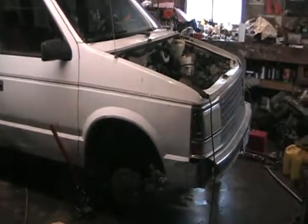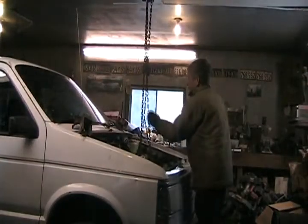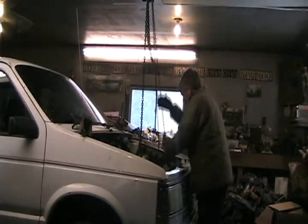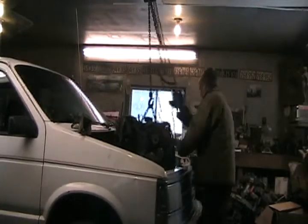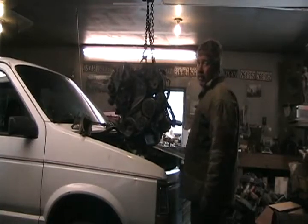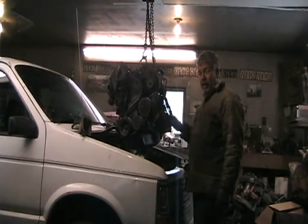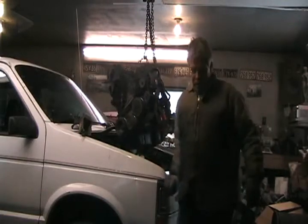Other axle's unbolted now, ready to give her a tug. Just as easy as pulling a Chrysler motor — maybe easier, as I didn't have to undo the ball joints. I remember years ago I had this motor hanging in the air and I made a video called "Starting the Swinging Diesel." Now to throw another wheel on and roll the van out.